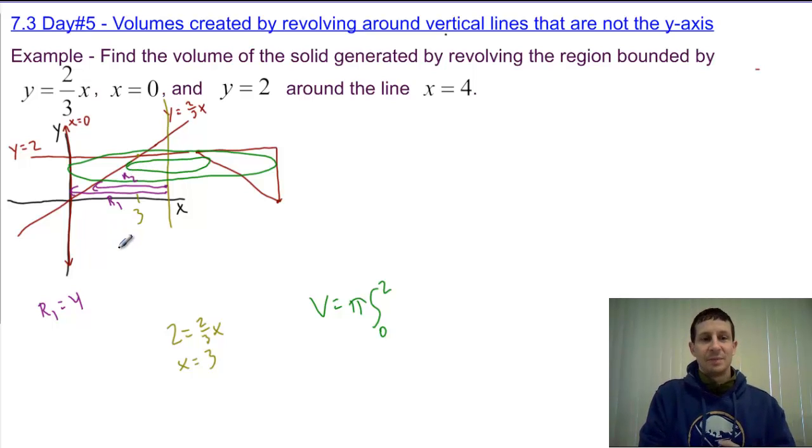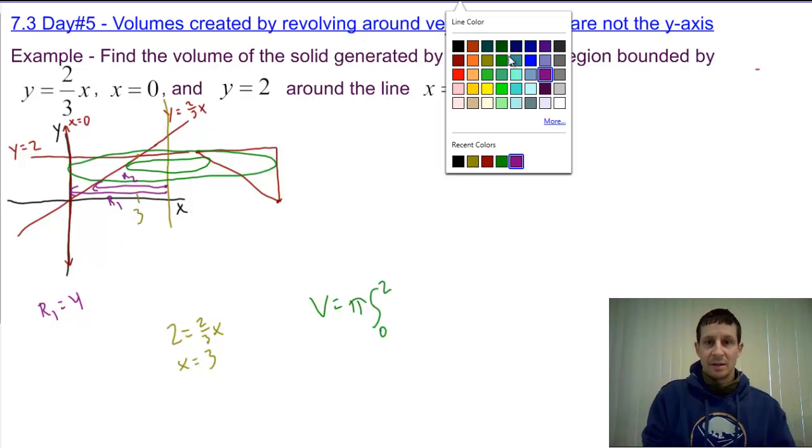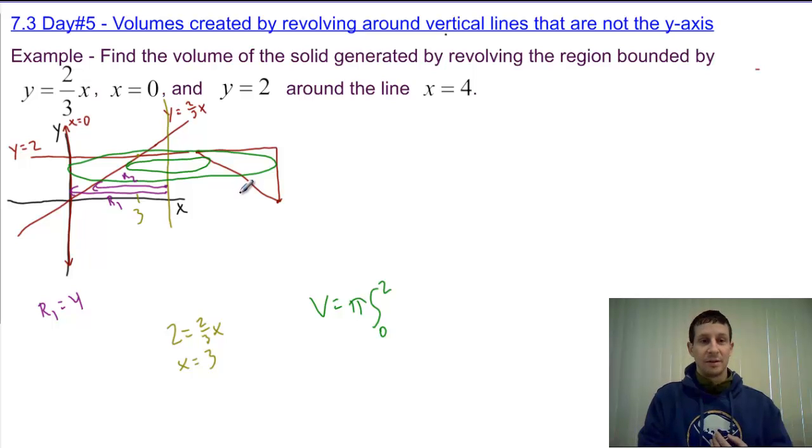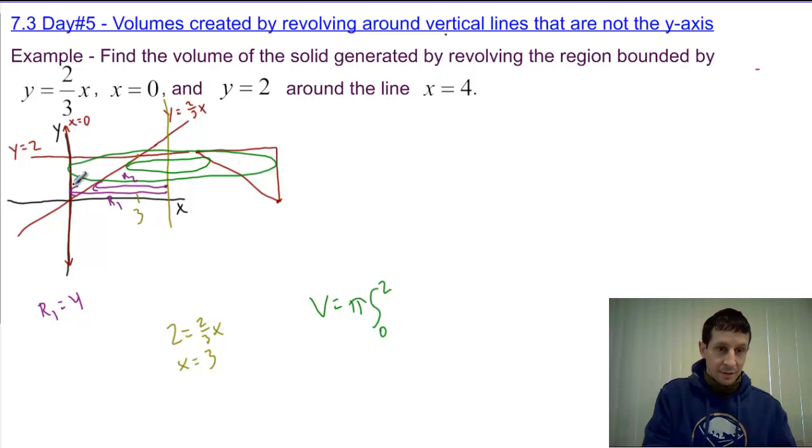And what I would ask you to keep in mind is remember that distances on a coordinate axis or on a coordinate graph should start at some sort of axis, the x or the y. So the thing that we know starting at the y-axis is here. So the distance from this to here is due to this function. But we really need to know the absence of that, so everything else. That's what r sub 2 is.